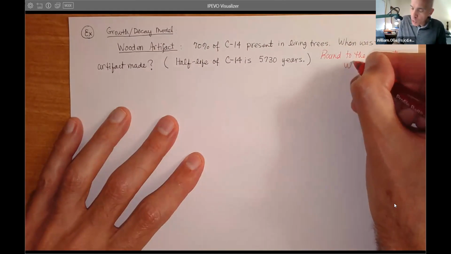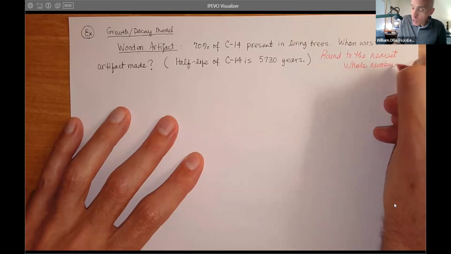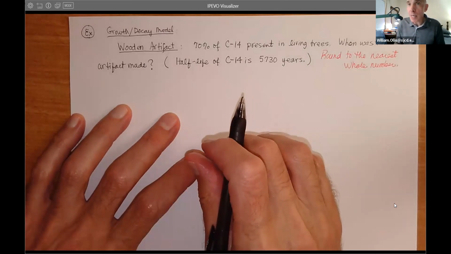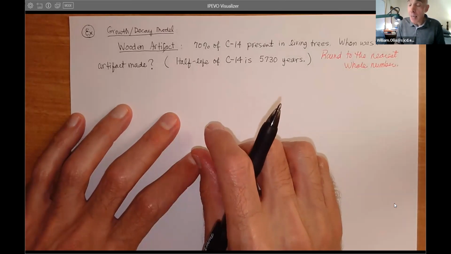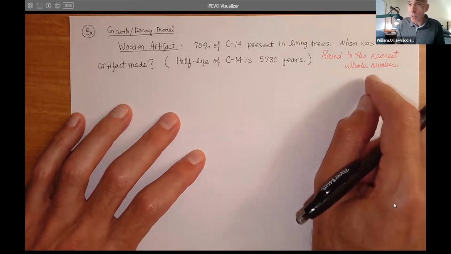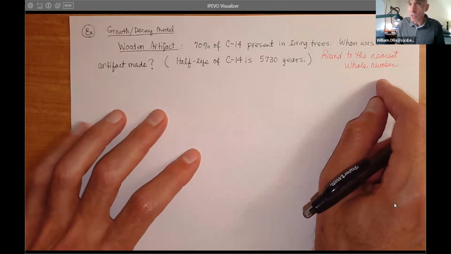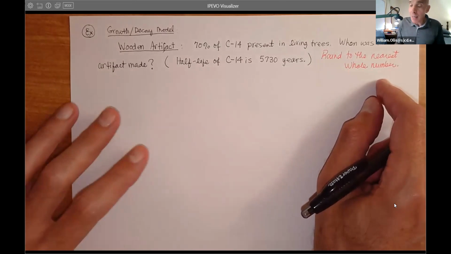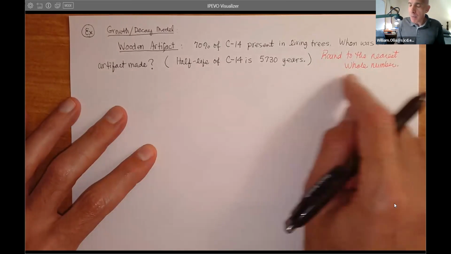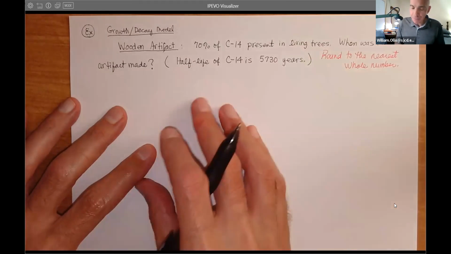You need to make sure that you pay attention to all of the formatting, because you do all of this work and then you get frustrated and you send me a message saying, I don't know what's wrong with WebAssign. And all I can do is look at the answer and say, well, they told you to round to the nearest whole number and you typed in 2 decimals after the ones digit. So they're easy to spot, and it's easy to ignore this because you're focused on other things. But maybe just write that down at the beginning so you won't forget it.